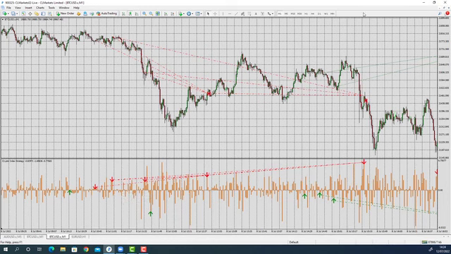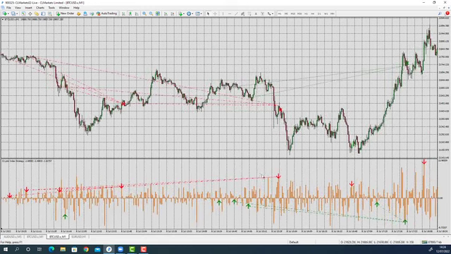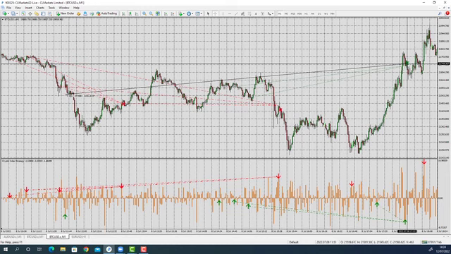If I just move this across a little bit, sorry, I've lost my cursor. If I move this across a little bit, these next buys closed at this point here. Yeah, the X, there's the green X. That trade would have won as well, look. It would have made 197 points.